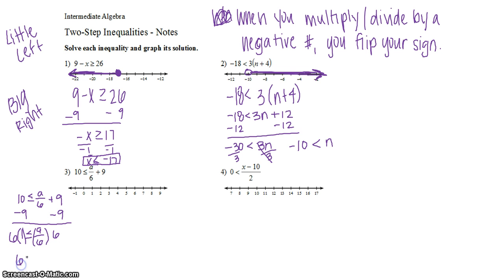To get rid of that dividing by 6, you are going to multiply both sides by 6. 6 times 1 is 6. I multiplied by a positive, so that stays as less than or equal. Over here it cancels, and I'm just left with a. So I have a is greater than or equal to 6, or 6 is less than or equal to a, depending on which way you read that. But it is at the 6. It is a closed-in circle. The a is on the big side, so I shade to the right.